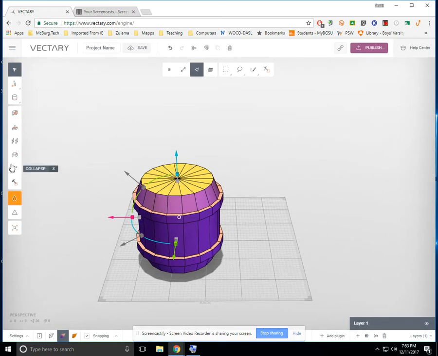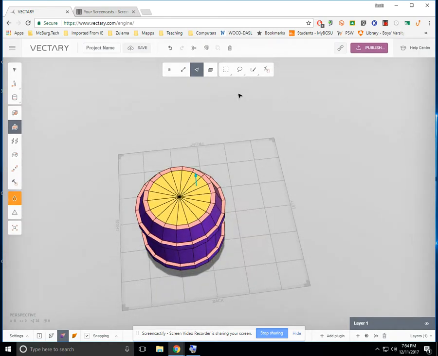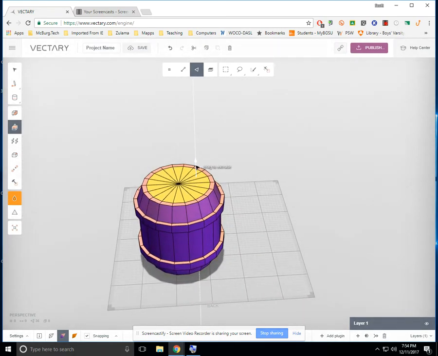And now with the two faces done, I'm going to go over here to bevel. And on bevel, if I look a little closer, it'll ask me what I want to do. And I actually want to drag this inside in. So this makes the set of the staves. And once I drag it in, then I'm going to go to extrude. And when I get on extrude, I'm going to change my view here and I'm going to push this in.